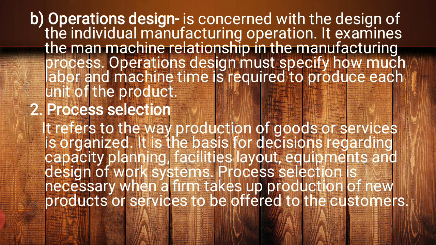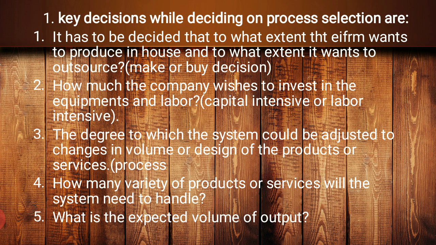So it's not that a cup of tea can be made only with my system, with my process. In the same way, if a manufacturer wants to manufacture something, there are alternatives available before him. There are so many ways he can produce it. Now it is up to him to decide which way is most cost effective, most suitable and most appropriate to him, and that is why process selection is a crucial decision. When he decides on some method of producing, that is considered to be process selection. Now when he selects the process, he generally answers the following questions.